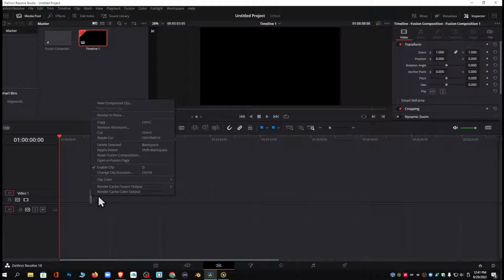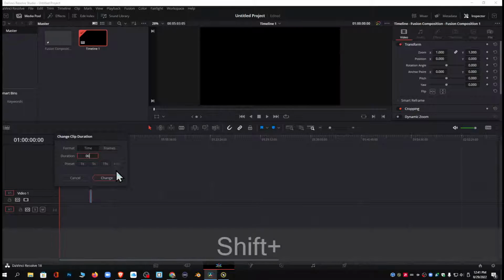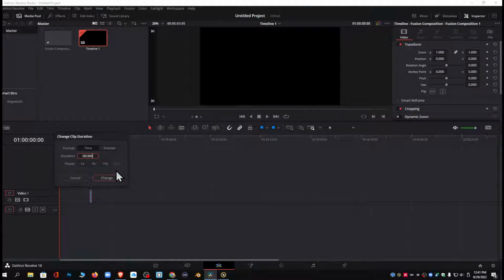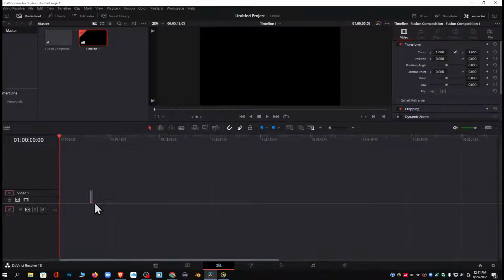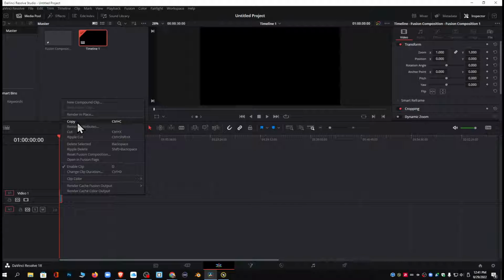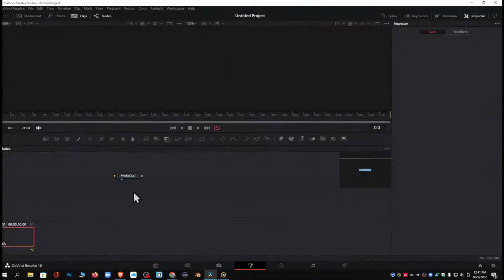So I'm going to right click, I'm going to change the duration, and it's going to say it's 15, no, it's bigger than 15 seconds. That's for sure. But I'm going to change it anyway. I'm just going to make it 0030, not 300, that'd be 5 minutes, I believe. 00, and it should have got a whole lot bigger than that. That's fine. I'm okay with that. I can work with this. I'm going to right click on here and open in the Fusion page right here. Then it's going to be right there.